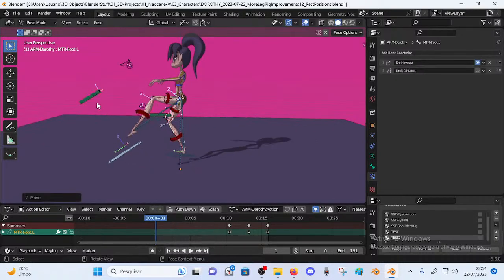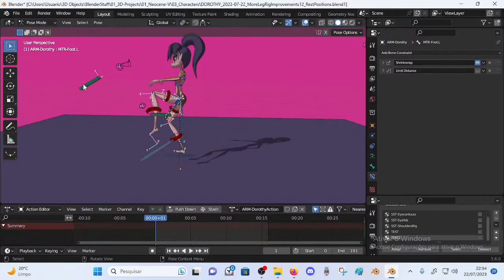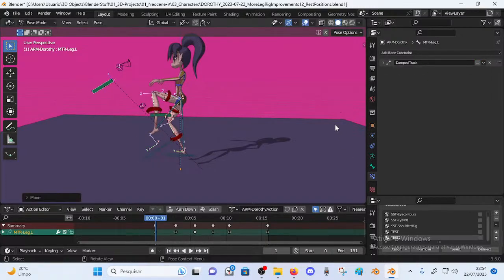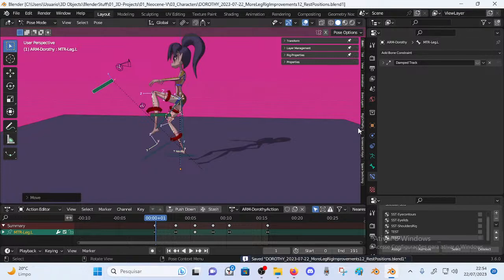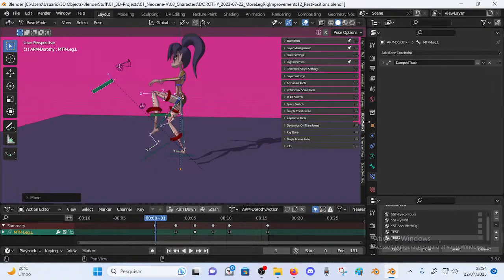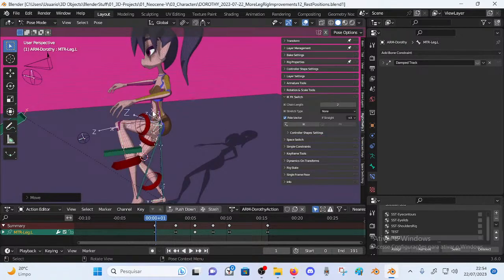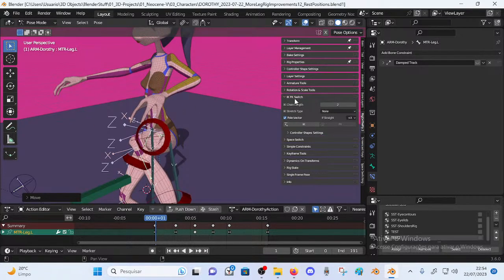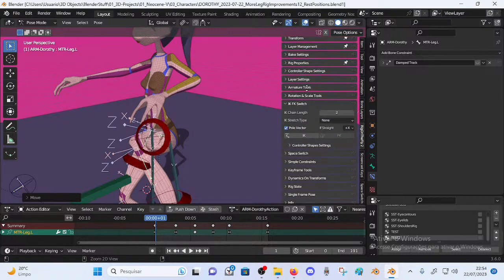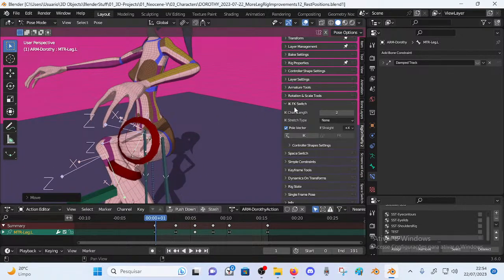I'm not familiar with this. I know I have even an add-on, Rig on the Fly, that has an IK FK switch, but I won't dare use it here. It's a very good, very powerful feature. Maybe I could show it on another rig. Well, there's a tutorial that shows that, right?